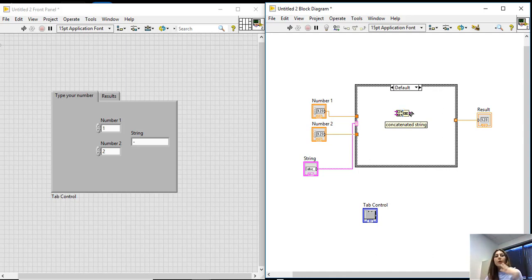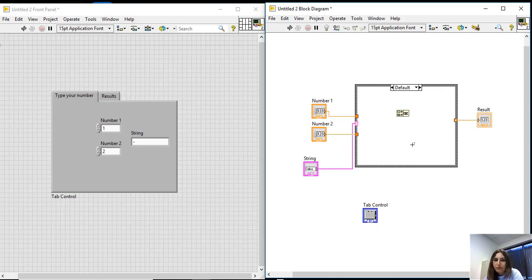Something similar to the one that we practiced with the tank experiments. If you remember, we added strings to each other, and we can change a floating point number into a string and add it into the one big string. So concatenated string is something that you might hear a lot during a LabVIEW program.